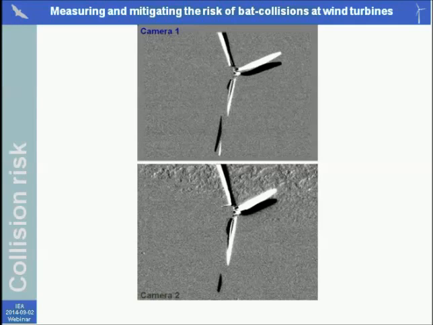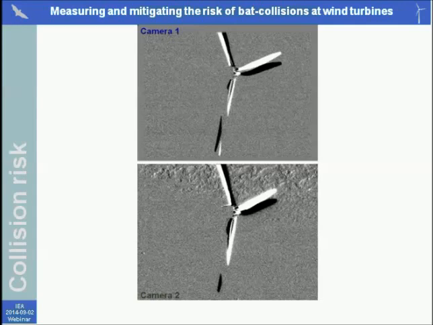So this might suggest that for the Brazilian free-tailed bat, which operational minimization may not work for that species, acoustic deterrents might, because it is also a low-frequency calling species. And the deterrent may work better for these types of bats that use lower frequencies, because the sound of the deterrent travels farther, and these bats may be picking up that noise and being deterred from the area faster than higher frequency calling species.